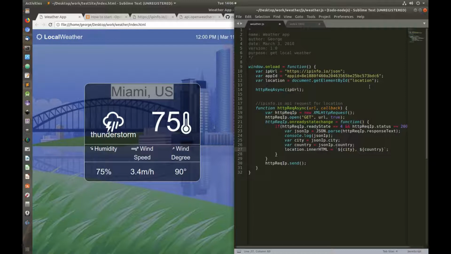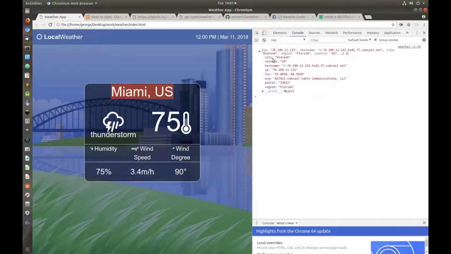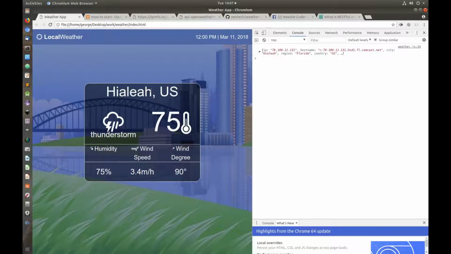Close the backticks, save, and if I refresh my page and everything goes well, I should have this city and this country right here in my h1 tag. So let's see, and here we go, Hialeah US, and so that's working.